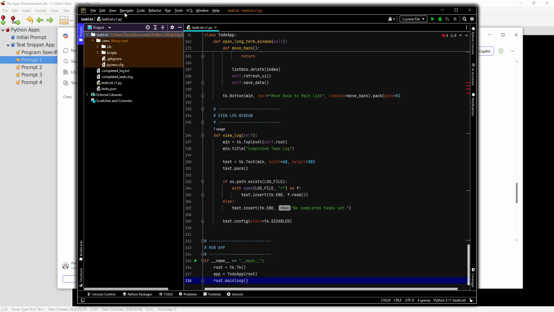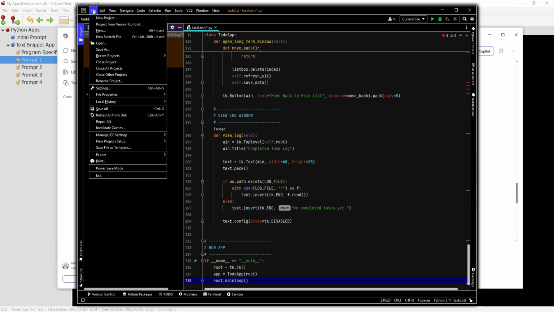So I opened up PyCharm. Now yours will come up probably empty. Well, it will the first time come up empty. This is something I was using, or I was working on developing earlier, a few days ago.